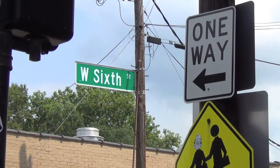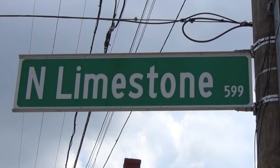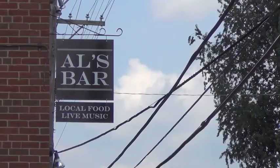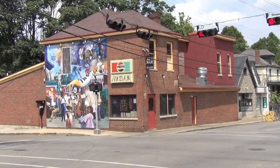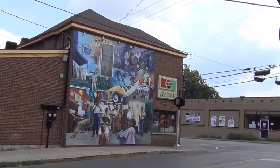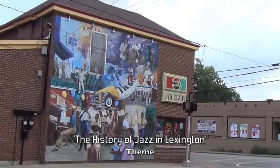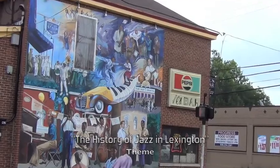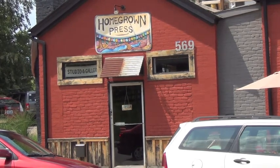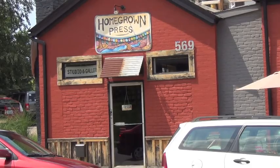Sixth and Lime in Lexington, Kentucky has been a very popular corner for many years. It's presently the home of Owl's Bar. Owl's Bar, as you see, has the pleasure of being home to this wonderful mural done by Mike Burrell. Perpendicular to Owl's Bar, this little building was known as the Dunbar Inn. Jazz saxophonist George Gentry's mom made the best burgers you could buy outside of Mom's.